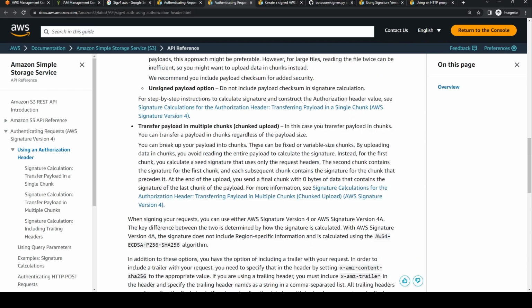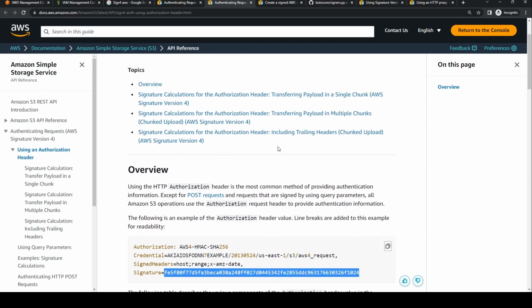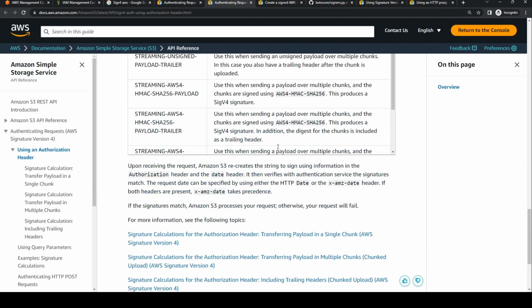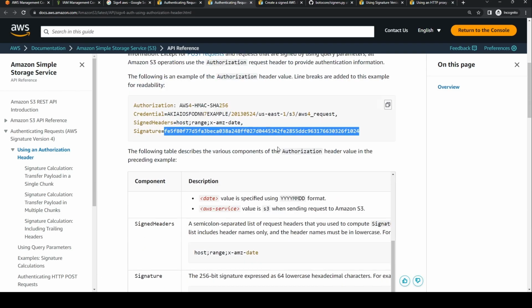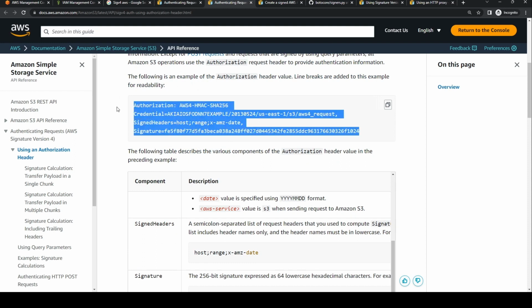And in terms of how do I calculate that signature? Like I mentioned, they explain how they calculate the signature. Normally you don't have to worry about this because the AWS CLI does all this for you in the background when you issue those API commands. But we want to know how we can possibly change the HTTP traffic, or what is exactly happening in the HTTP traffic.